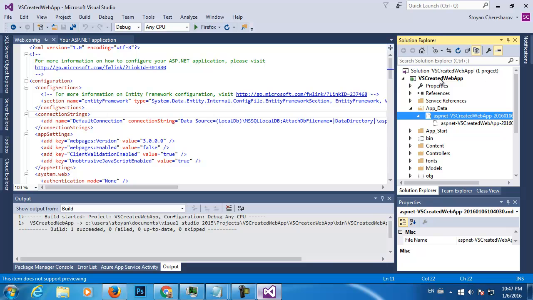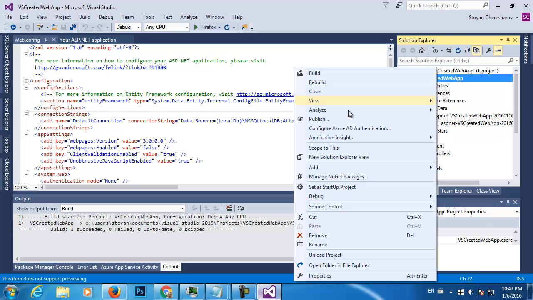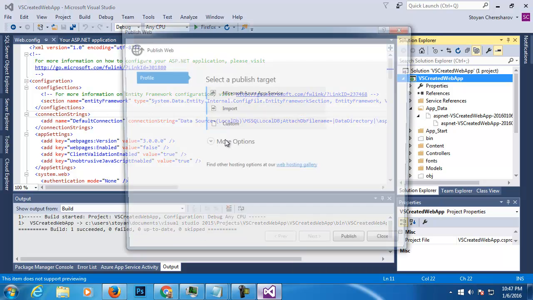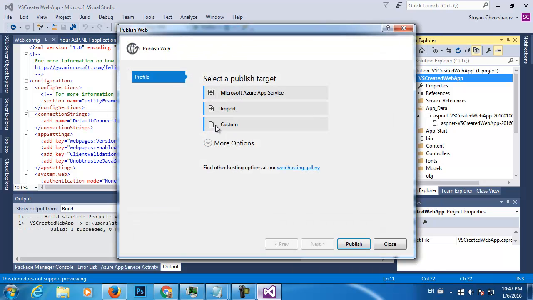Okay, now let's try to deploy this application. I already get this error message telling me that the deployment failed simply because I have chosen a wrong database name. So I'm going to do this again probably.